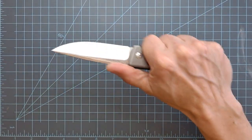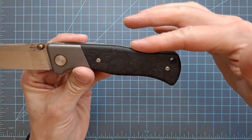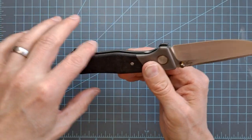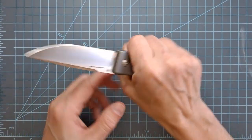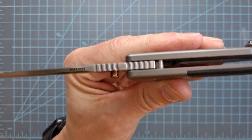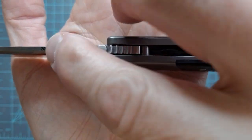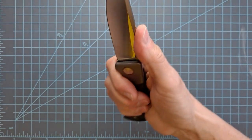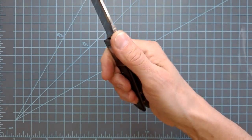It feels excellent in the hand. Ergonomically speaking, I can find no fault at all — it just melts into the hand. It's that Rexford design: a beautiful swell, then cut away on the back for the meat of the hand, a beautiful palm swell, and that flared kick out at the butt end of the knife. It just feels great. The pocket clip — no hotspot whatsoever. The jimping is actually where the name of the knife comes from — the Epicenter. It kind of looks like a shockwave going out. Looks really cool, not super functional, but it definitely doesn't get in the way.